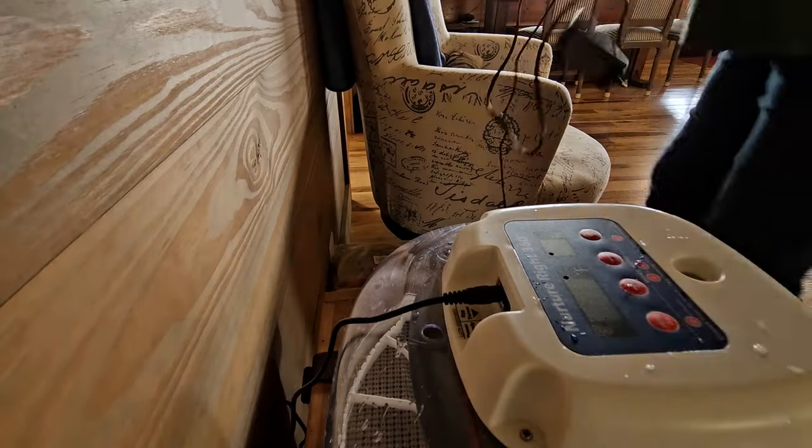And I don't know about you all, but when I grew up, a chicken did not weigh 8 or 9 pounds. That is just absolutely ridiculous that chickens have gotten so big like that. But if that's you, you do you, and I'm okay with that too. So anyway, let me quit ranting and get back to getting this incubator set up.